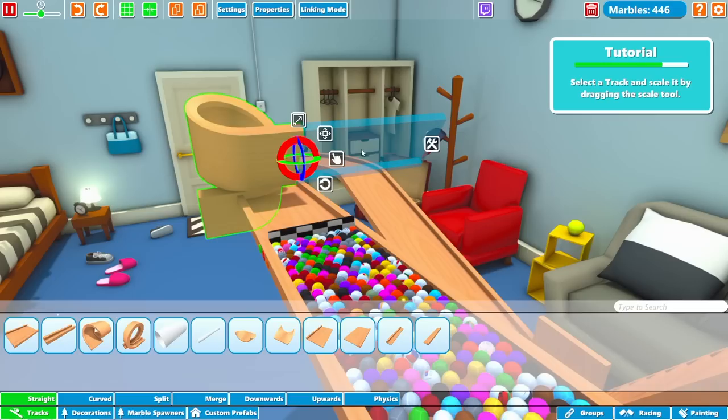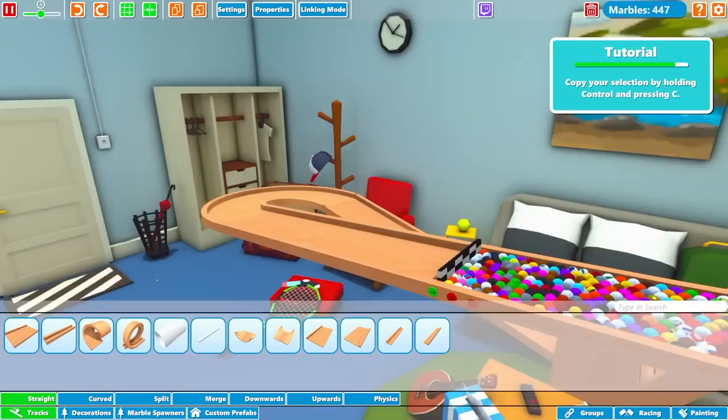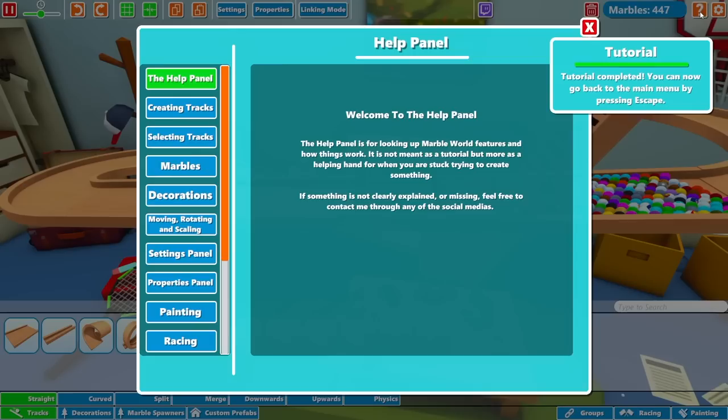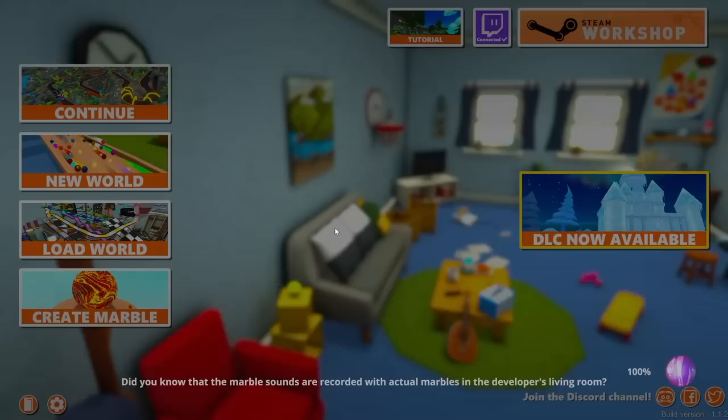And rotate it. Scale it. Delete. Okay. Control Z. Oh, no. Let's just re-delete that. What was that bit? Copy your selection by holding control. Okay. Control C. During building, you can find the help panel on the top right corner. Oh, there it is. Did it. Okay. We now know everything about this game. All up here. Well, there was more, wasn't there?